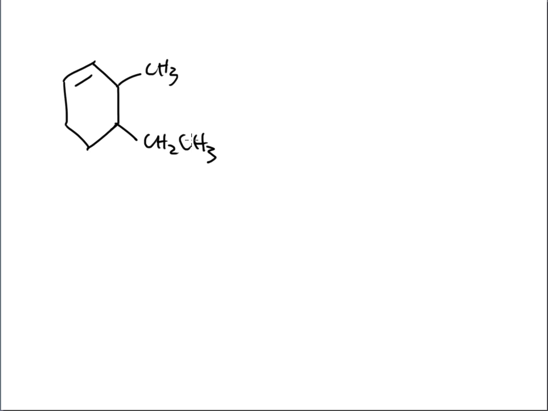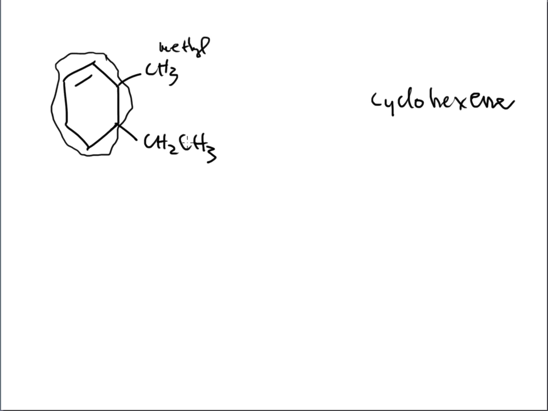All right, so let's double check your answer. Let's see if you're right. So with this structure, my longest carbon chain that includes the double bond will be the ring. So I'll circle it. All right, so over here, this is going to be called a cyclohexene with an E-N-E, because there are 6 carbons in the ring. And this is called a methyl group. I know that. This 2-carbon system, that's called an ethyl group.